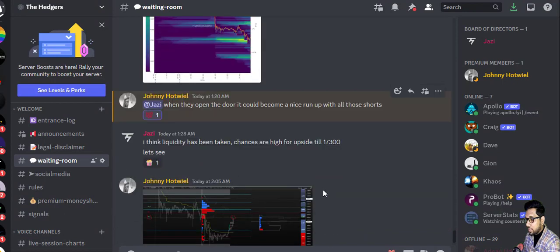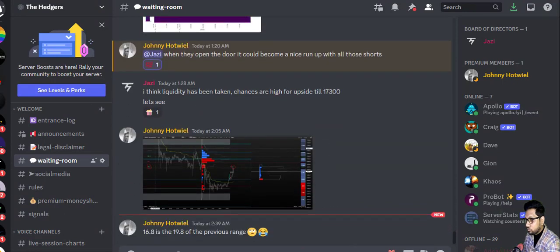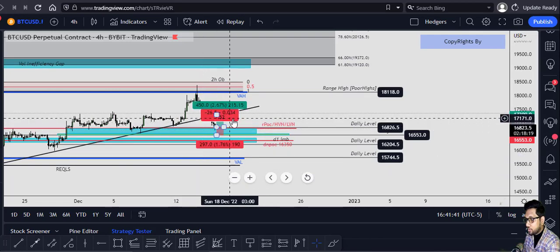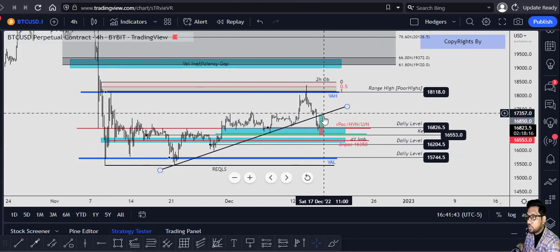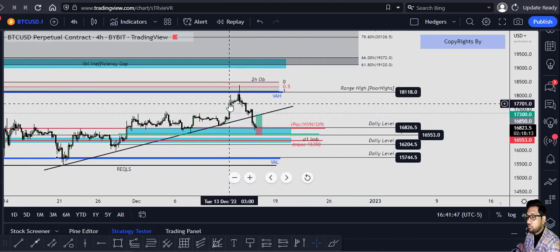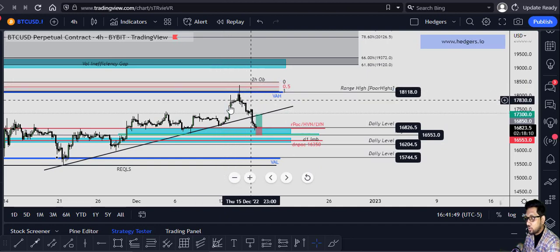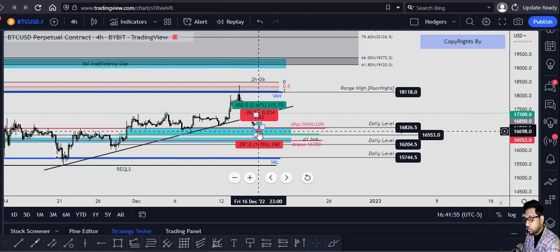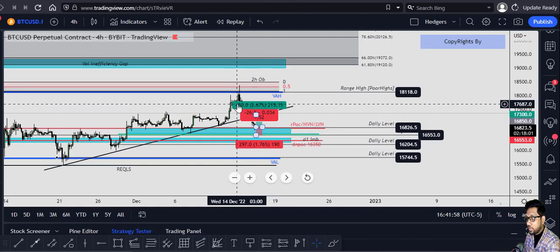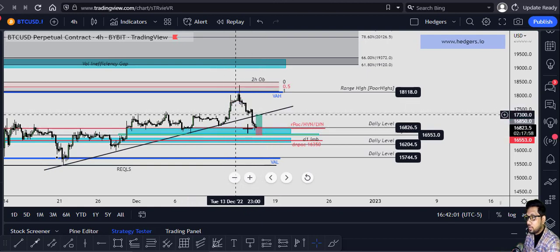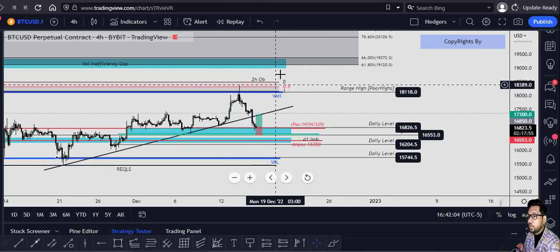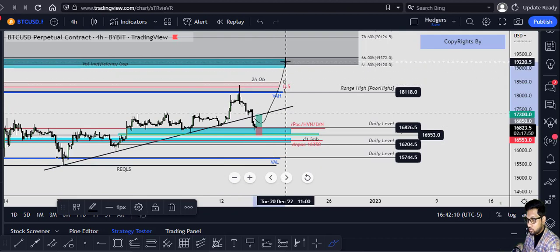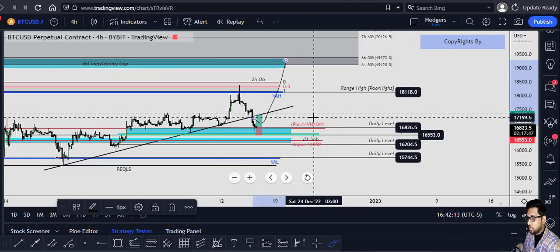So the liquidity has been taken, and the deviation of this takes the stop losses of late longs, punishing all those late longs, breakout traders, high leverage, over leveraged traders, taking the liquidity or liquidating them, stopping them, punishing them, then we can see some move to the upside, like this, to finish the unfinished business as usual.